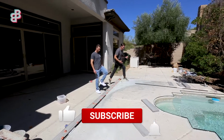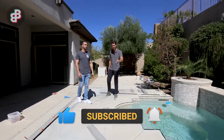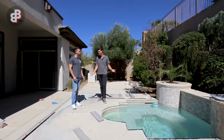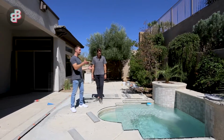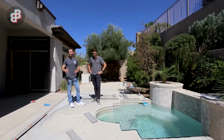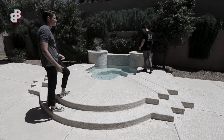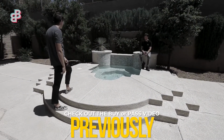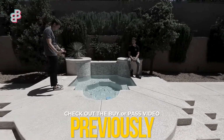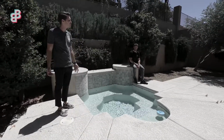So as you can see in the backyard, we've already started making progress because we made initial decisions on what to do with it. We have some landscaping in, we have some tiling going to address the little pool out here. If you remember from one of our previous videos, we sat here and scratched our head for hours deciding what we were gonna do with this little spa in this big property. After walking the entire house and now coming outside here, this kind of stinks. You're looking at a big wall, and I'm looking at a little pond. I do not feel the love with this thing. It needs so much work back here.